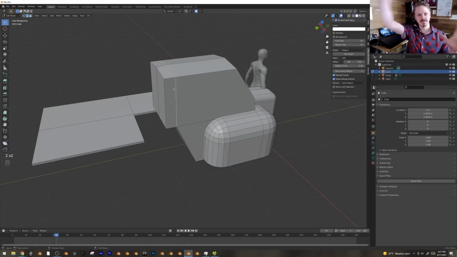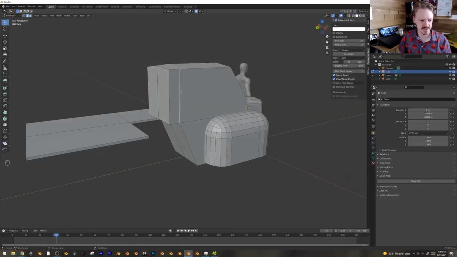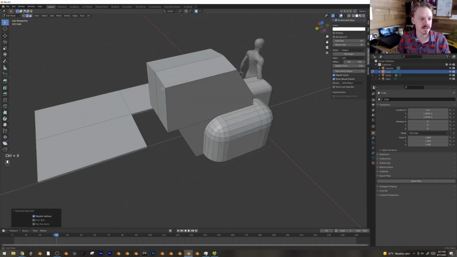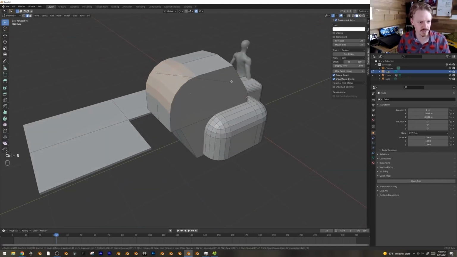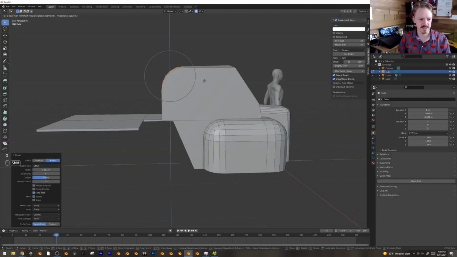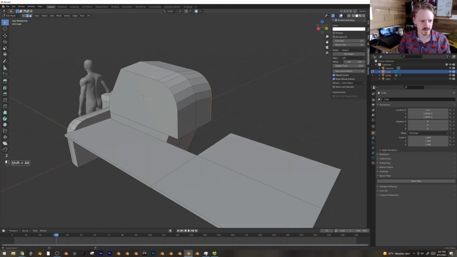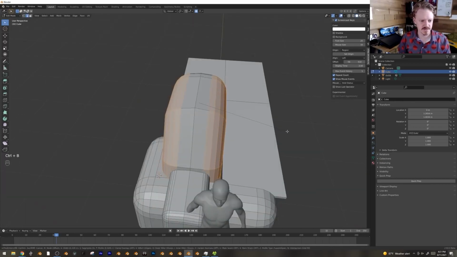Because I want my bevels to be nice and big, I might actually select these edges. They're not really doing anything. If I hit Control X, they'll just disappear, which means I can grab these and bevel all the way into here, whereas before they would have run into those loops. So I can do that. Let's lower it a little bit. Can grab these. It's all just beveling.